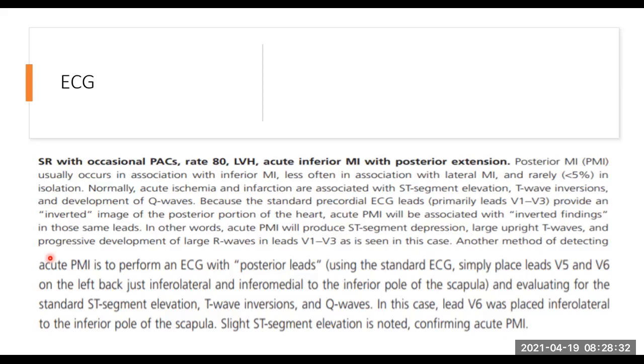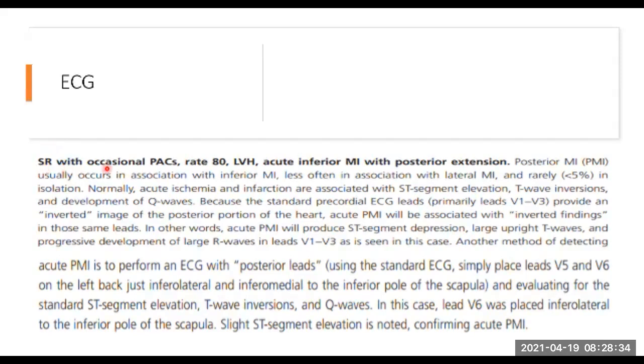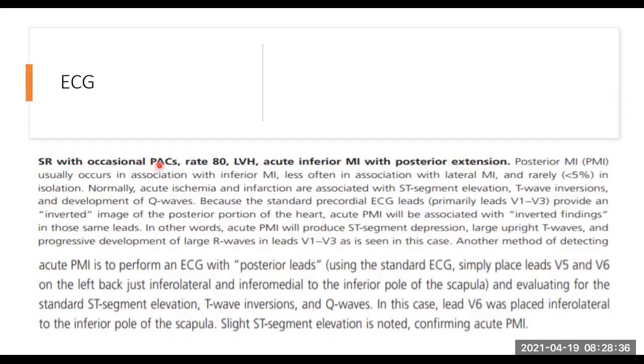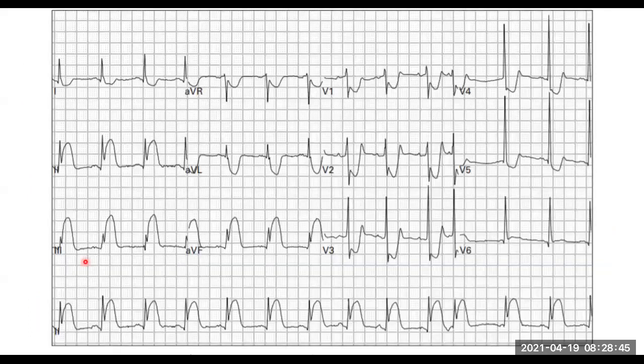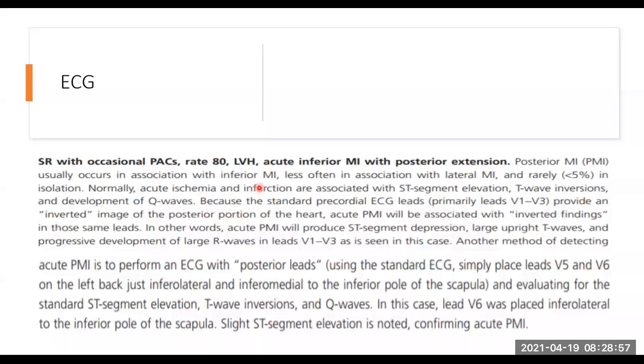All right. So we have sinus rhythm with occasional premature atrial contractions, which we said, right? The rate they worked out to be exactly 80. Left ventricular hypertrophy. All right, so that we missed out on. Let's go back and have a look. Why would they say left ventricular hypertrophy? It's based on the extent to which the QRS complexes have gone up. So we did miss that, all right? That's for sure. There is a bit of left ventricular hypertrophy.